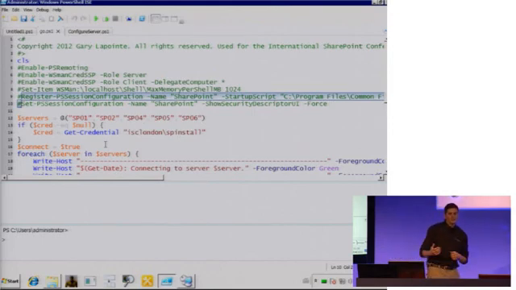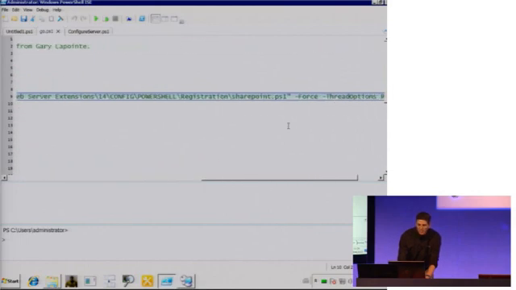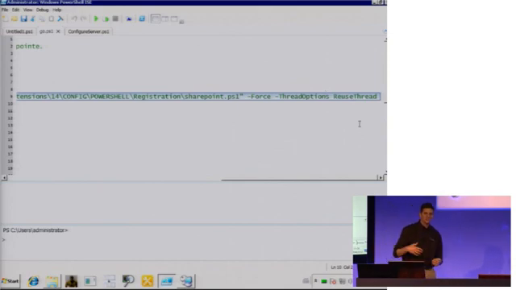I can name it whatever I want. I called it SharePoint. And in this case, I'm passing in a startup script, so the startup script parameter here. And that startup script is the same one that the SharePoint Management Shell runs. So this is going to make sure that the snap-in is loaded. And normally it would set the threading model, but it doesn't. I have to set that explicitly here, my thread options. So this is a big one a lot of people also miss with remoting, is their thread options are not set properly. So if you're doing any kind of reporting, you're getting memory leaks most likely. So this is another important one.